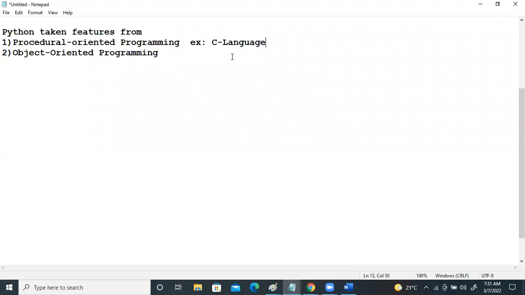It has taken features from object oriented programming, for example C++.